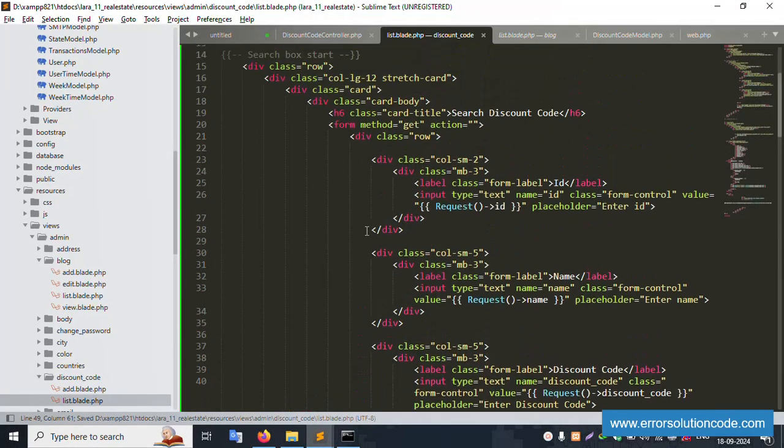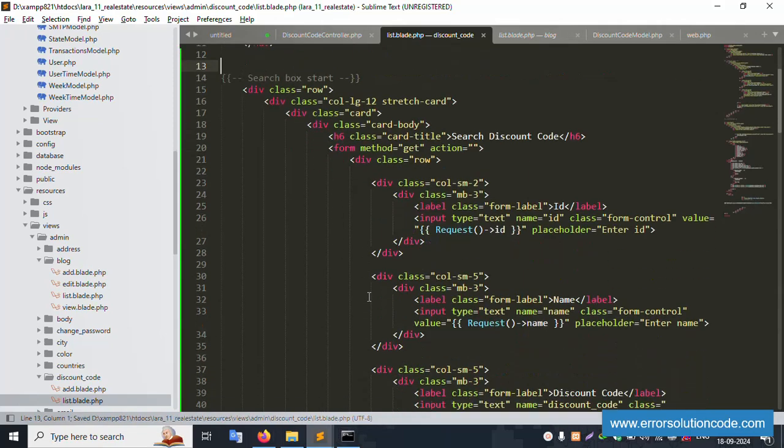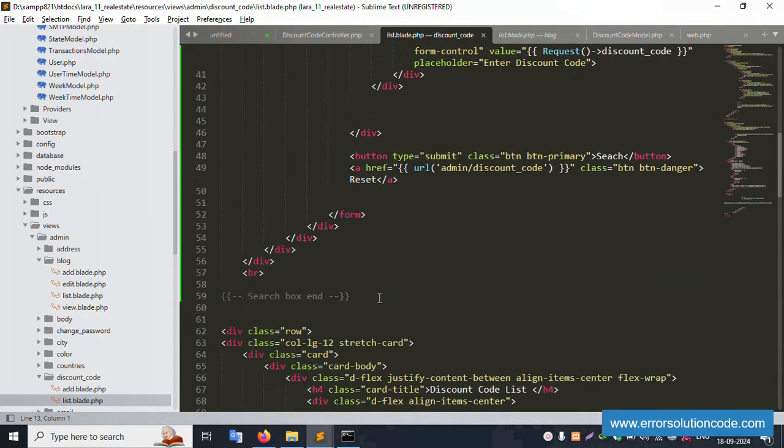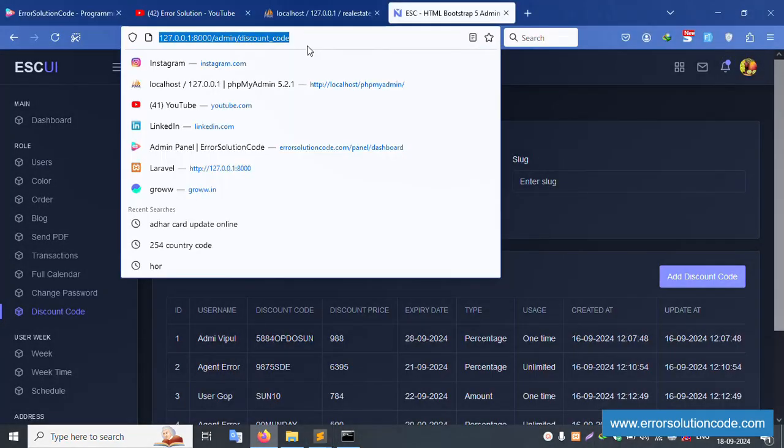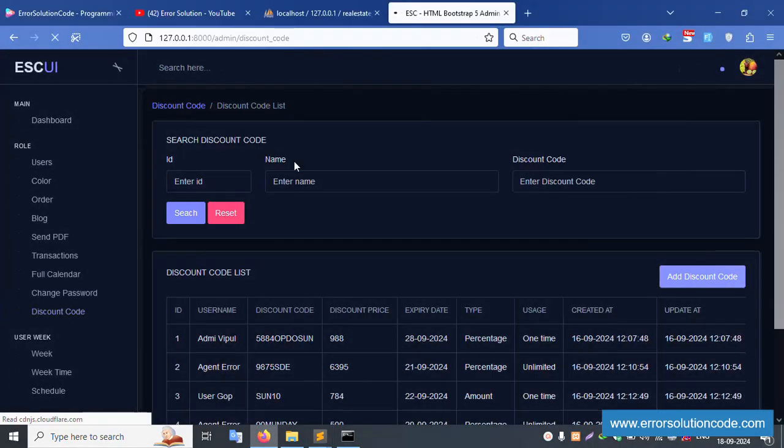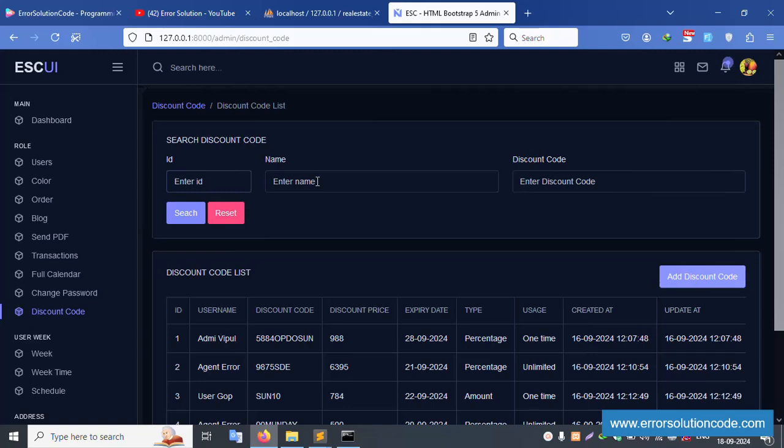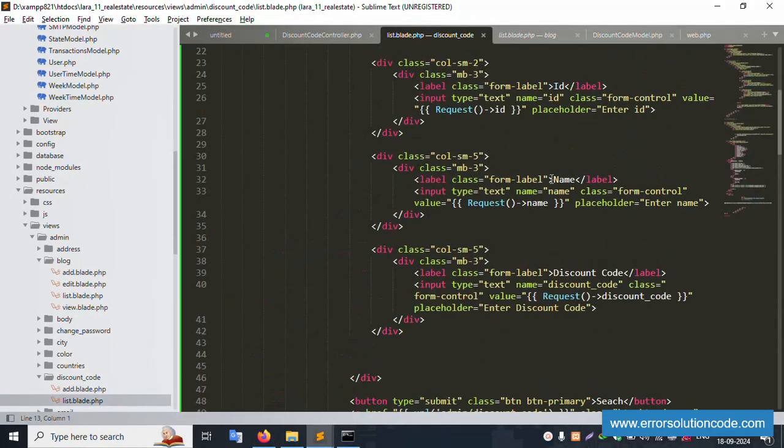Save the file. Write it down step by step. All set successfully. Let's refresh this page, and the id, name are available. This is the same name, otherwise username. This name is the username.